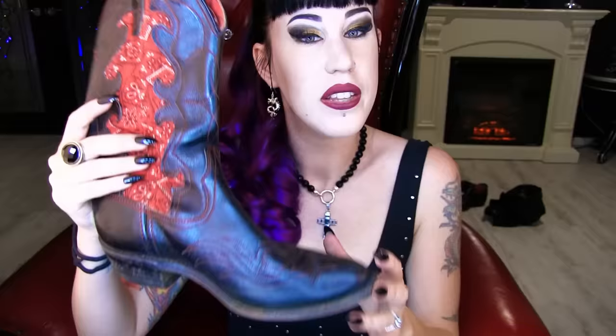Howdy, partner. This next shoe is a very traditional kind of cowboy boot, which I think I got from Route 66, which is a very famous kind of rock and roll cowboy infused shop on, I think it's Oxford Street in Darlinghurst, which is a very fashionable place to shop in Sydney. It used to be very gothy, but now all of those shops have closed down, so I'm not even sure if they're still around, but these would have been maybe $120, $150 at most, and they were my first ever cowboy boot. I might have been 19 when I purchased these.